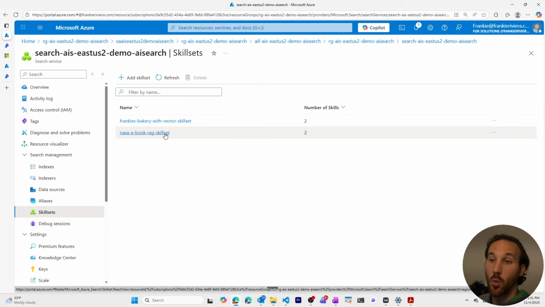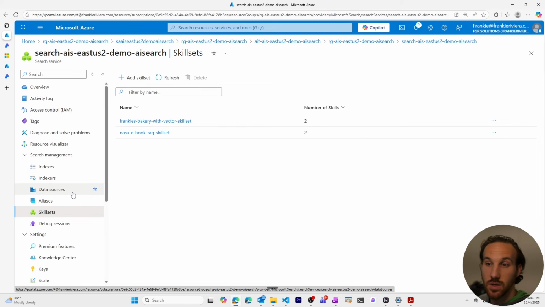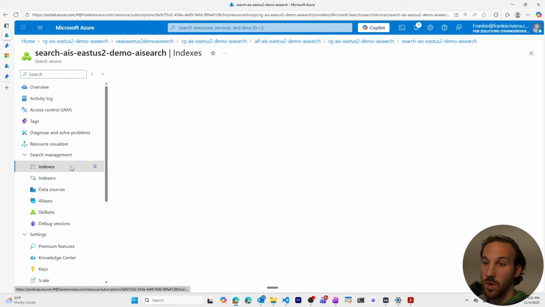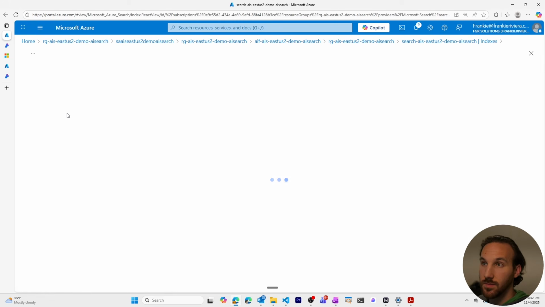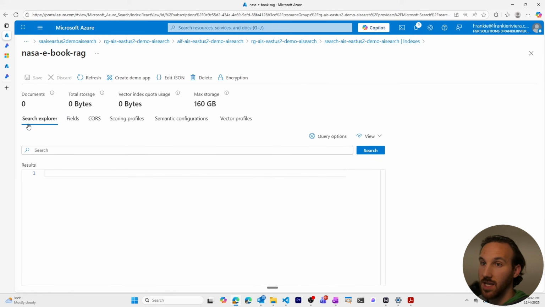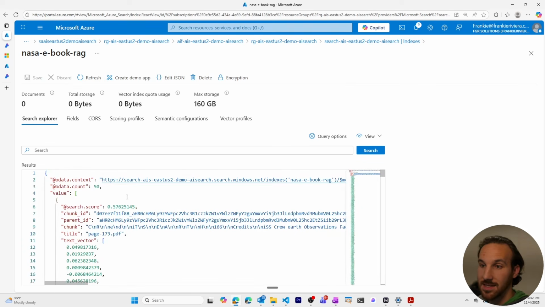And the way this ends up working out is that we have an indexer which reads from our data source, then the skill set transforms that data from the data source into the index. Now we can go into our index and use Search Explorer to start searching and viewing the content that we have in our index.